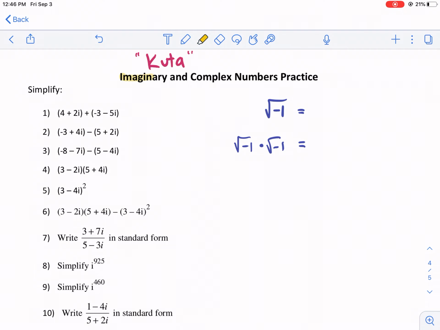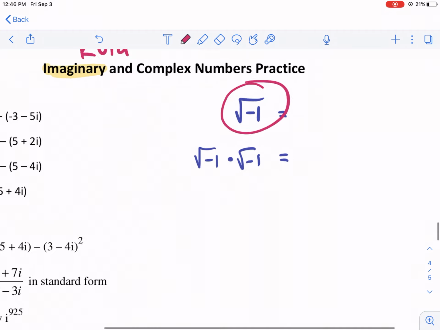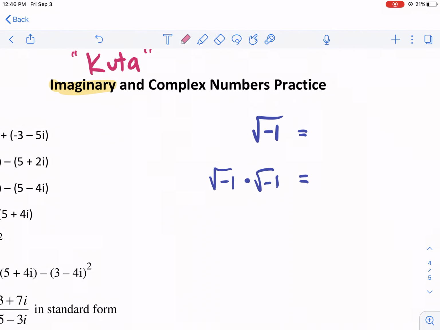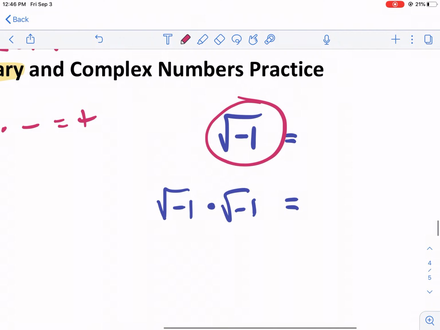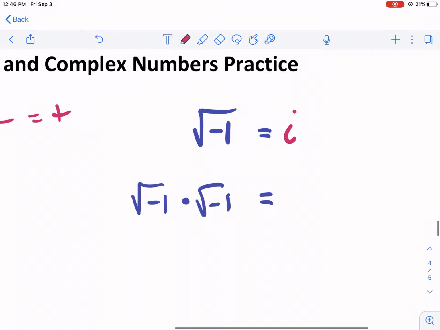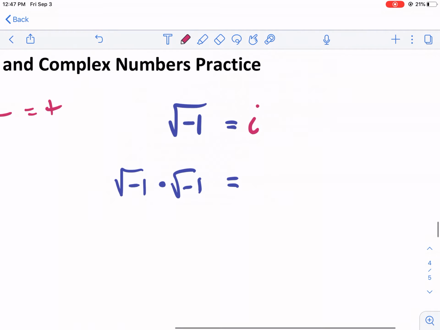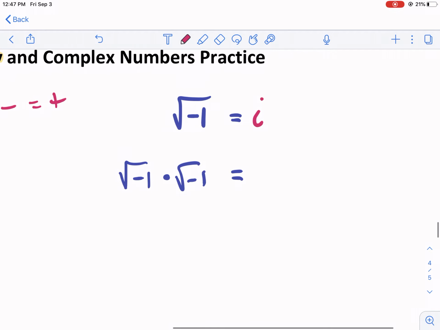What are they? Imaginary numbers are how we simplify something if we have a negative radical. Obviously, we know that if we multiply a negative times a negative, it equals a positive. So what could we multiply together twice to get a negative number? Nothing. That's why we come up with an imaginary number, deemed the lowercase i. So this is the equivalent expression here: square root of negative 1 is equal to i. We have to deal with imaginary numbers because there is no such real number where this is true.